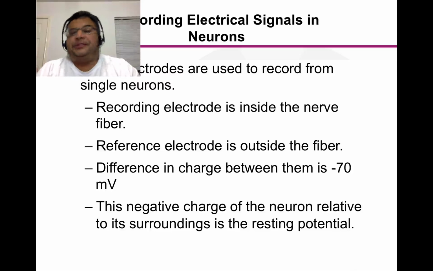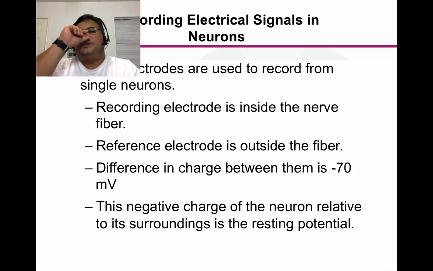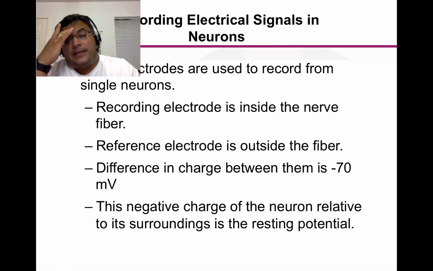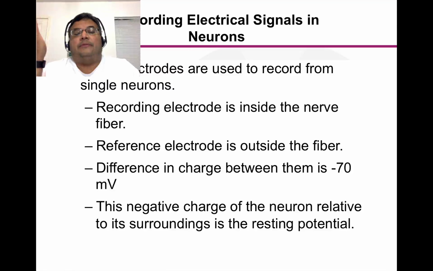Neurons are really, really small. They're microscopic, right? You have to look at them under very powerful microscopes to be able to see them. However, just because they're small doesn't mean we can't record a signal from a single individual neuron, and we can do that. We've had that technology for a very long time. For about 50 years, we've been able to record signals inside of different neurons.